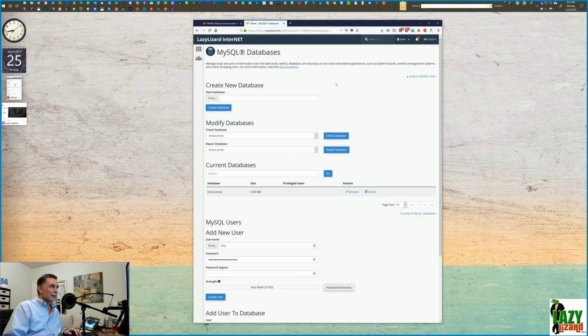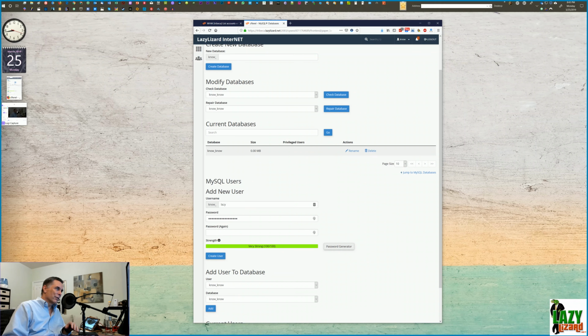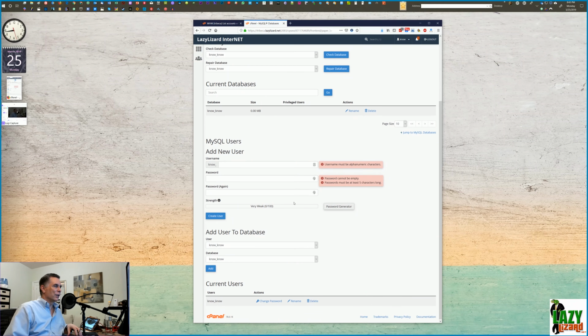I'm gonna go back. So now we have two things that are totally separated. We have two separate entities now. We have the database itself, and we have the database user, okay? Sorry, if this is confusing you with this always being filled in, LastPass does that because it thinks it's a password field. It's trying to help me log in, but in this case, I don't need it.